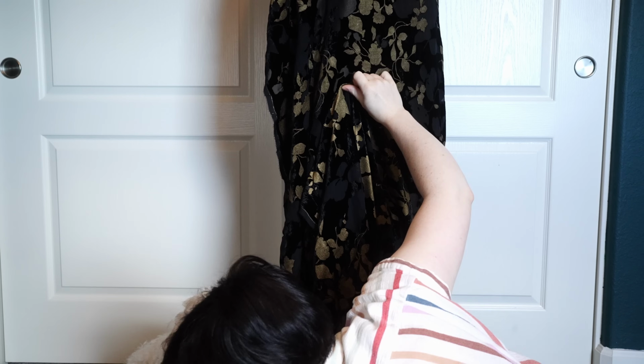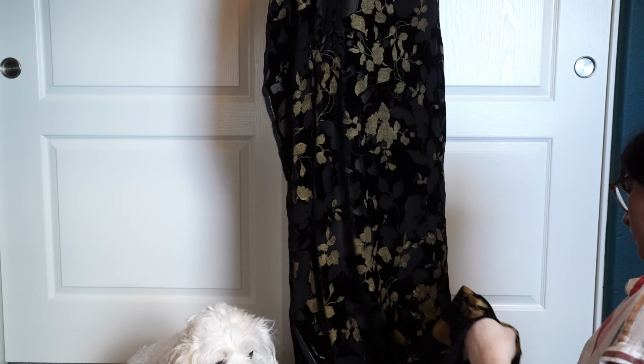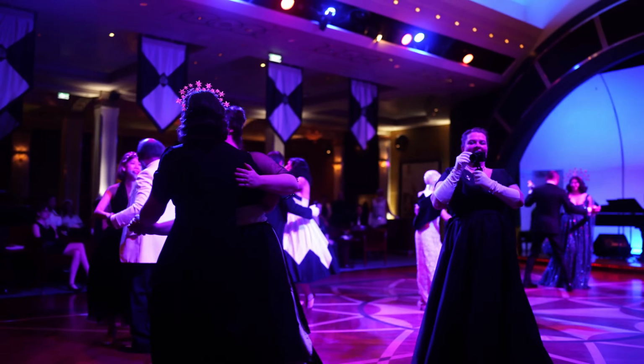So what really did exist for evening wear in the 1920s? Was fringe a thing? And if it was, was it as much of a thing as we make it out to be? Or did it even look like those versions of fringe dresses? And this is something that I wanted to explore as I was working on a number of 1920s evening gowns for a vintage cruise. And all of this time spent there got me curious, because I was finding a huge range of options, and to be honest, some of them have fringe.